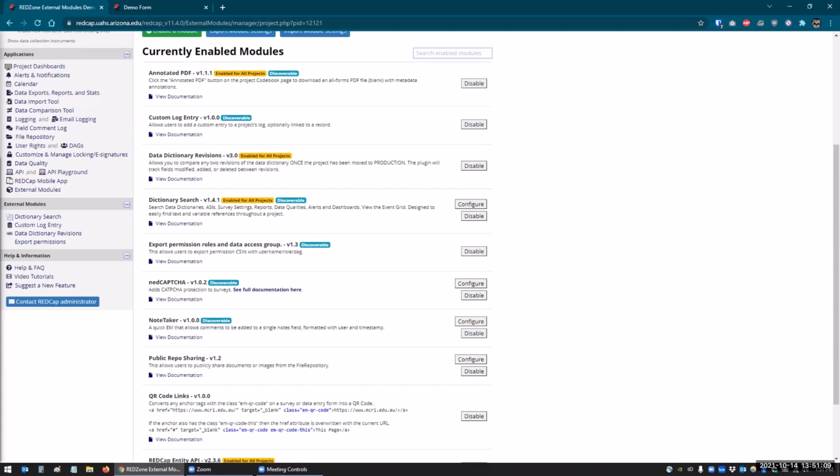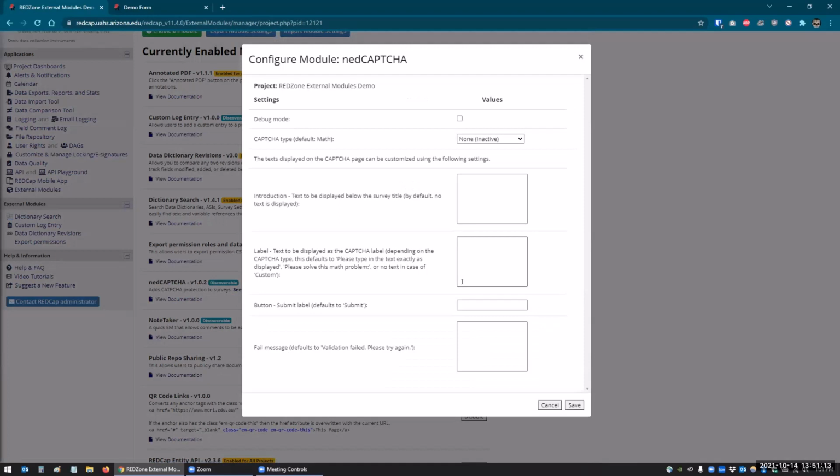So it's pretty simple. There is some configuration that you get to have, and mostly it's how your CAPTCHA is displayed, how complicated it is, and how you're guiding the user to fill this thing out. The default is math here. So if I leave it blank, it's going to be math. So I'm just going to do math here.